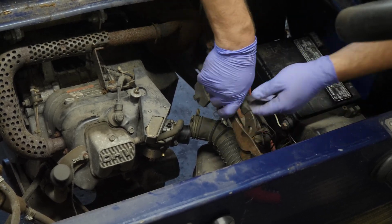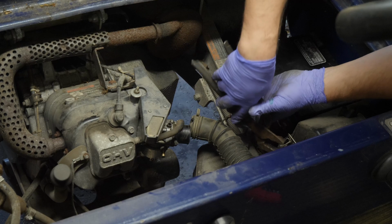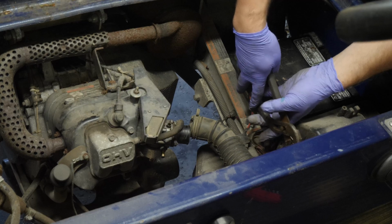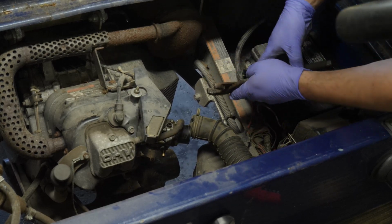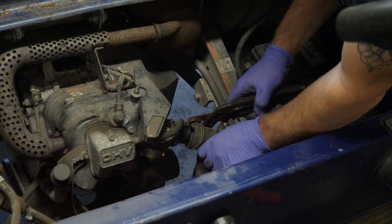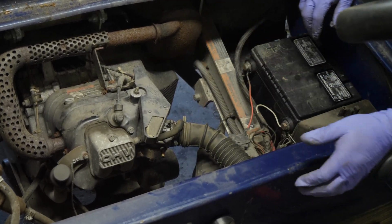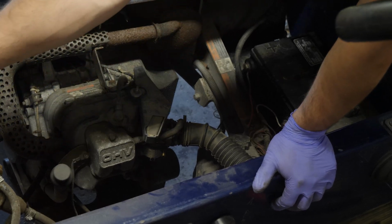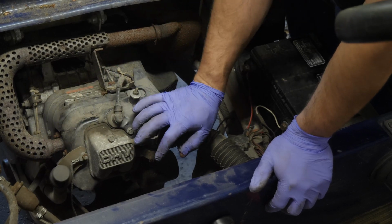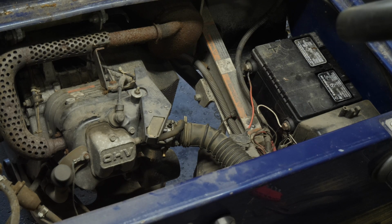Now, if I could just get this stupid clamp to, there we go, slide over. Actually, I would like to put this up here where it belongs. I like to have the clamp facing up, except for the one on the side of the carb. Put that on. We'll hook that up. Okay, all right, so let me get my fuel delivery apparatus hooked up. I'm going to disconnect it here from the tank. Actually, I'll just disconnect it from here. And then we'll replace these two fuel filters, and then we'll pump some fresh gas through it and get it into the carburetor and try to fire this thing up.